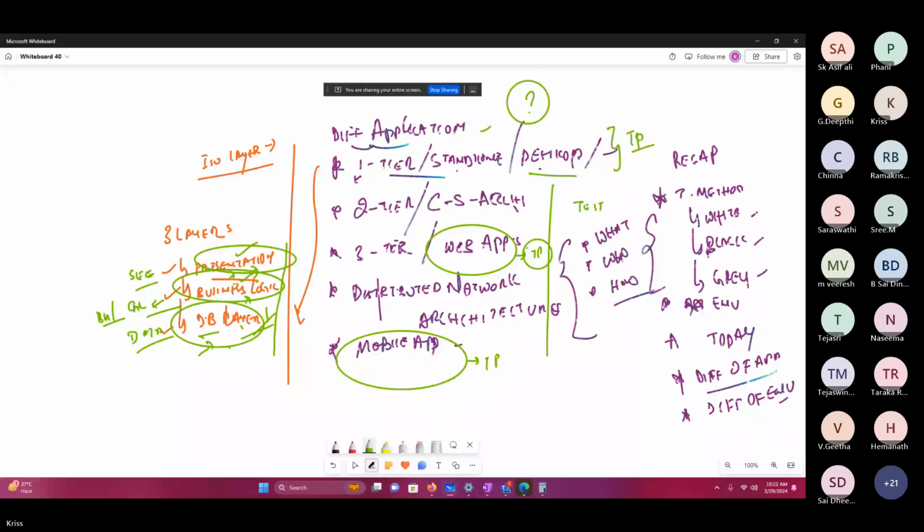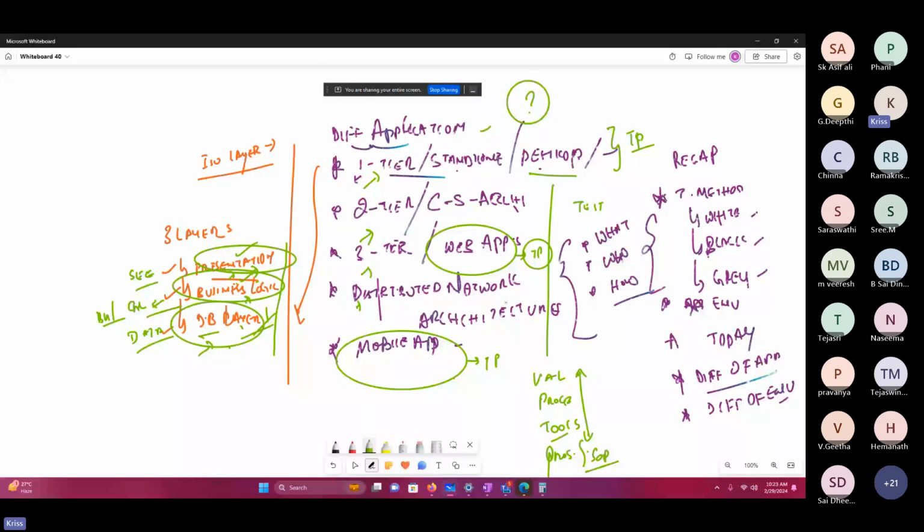The process and approaches, your validations, meaning what you're going to validate, will change, and tools will also differ. All these things change according to each layer. You will have different procedures and processes, which we call SOPs: how to test web applications, how to test mobile applications, how to test desktop applications, how to test distributed network architecture applications.